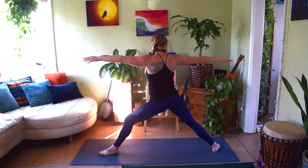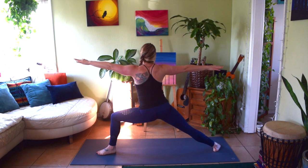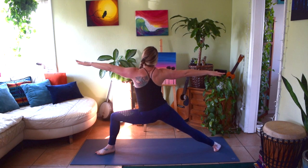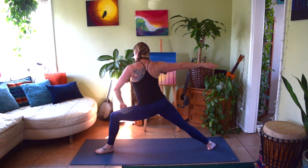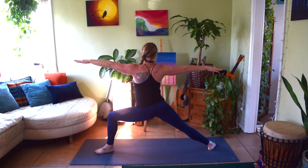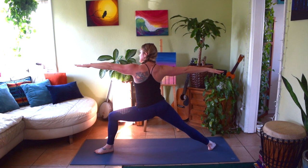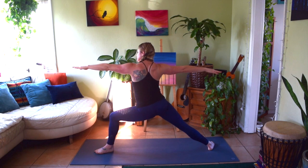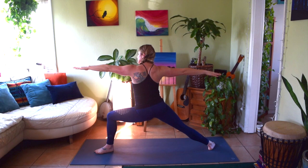Starting again from the ground up. So front heel is aligned with back arch. Shoulders are over our hips. Nice deep bend in that front knee. Couple strong breaths in our strong warrior pose. Come back to your intention. Breathe strong.